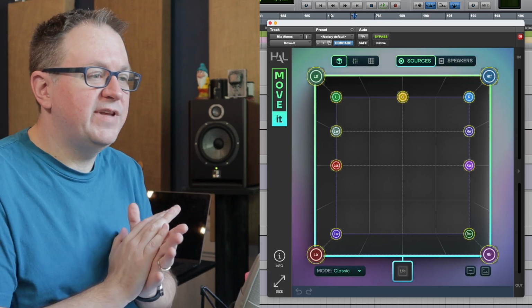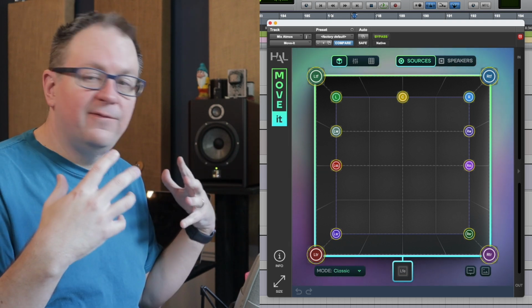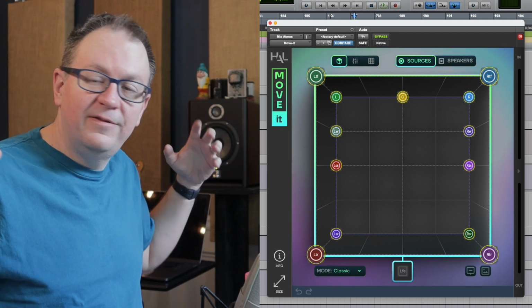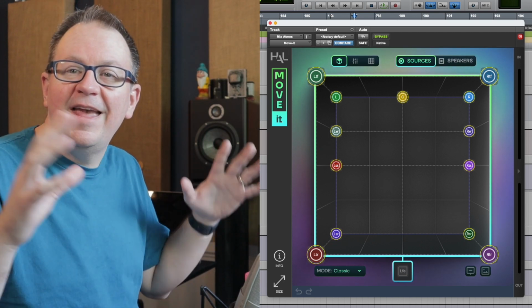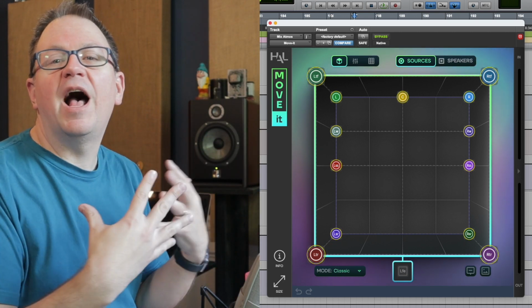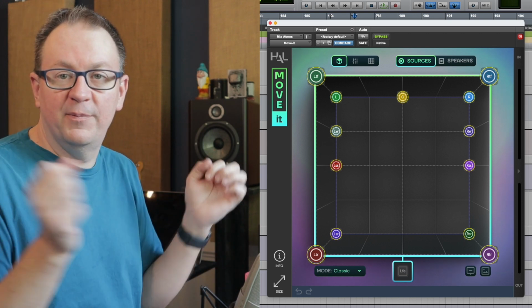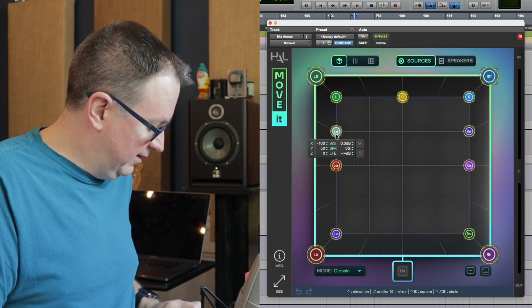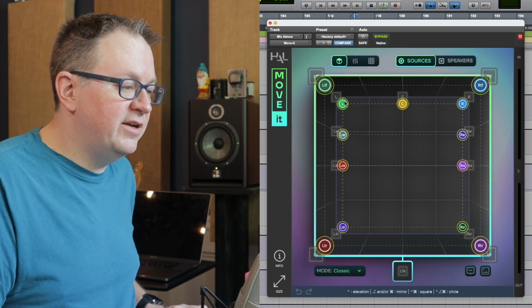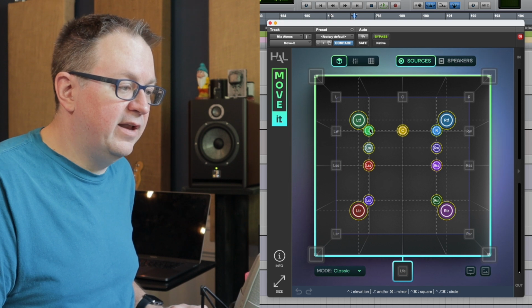So here's a potential use case. Let's say we've got our mix going and in the verses, we want to narrow things in. We want to bring the whole thing in so that we're going to create some contrast, so that when we get to the chorus, we can just open up our mix into immersive. So I'm going to select everything and I'm just going to drag these guys in a little bit.